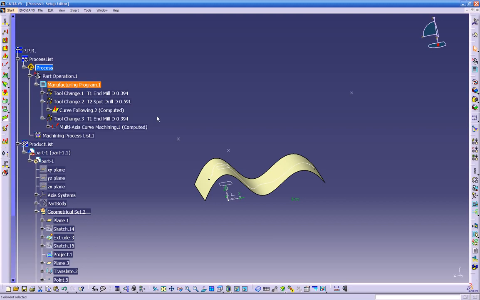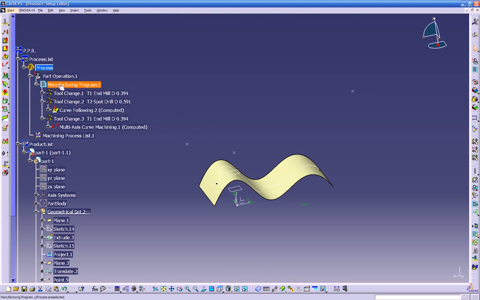So for example, let's say we want to start the machine coming from this point, machine the whole part in here, and when the program is ended, we want the machine to end up on this point. Or we can put it back to this point, it doesn't really matter.